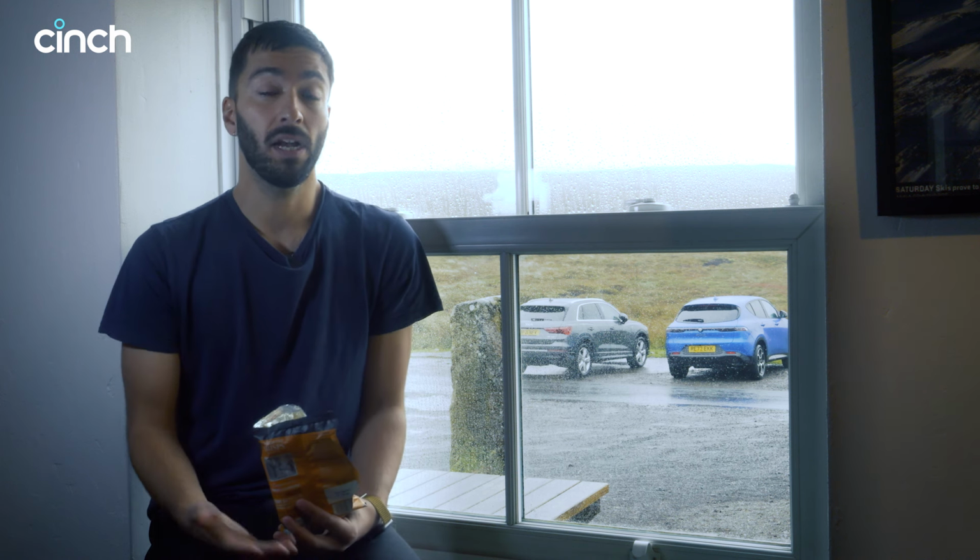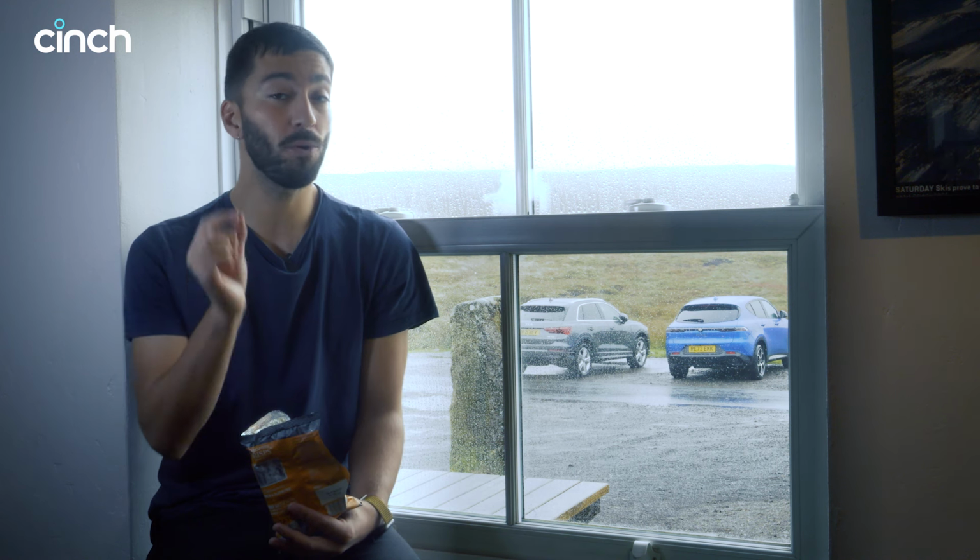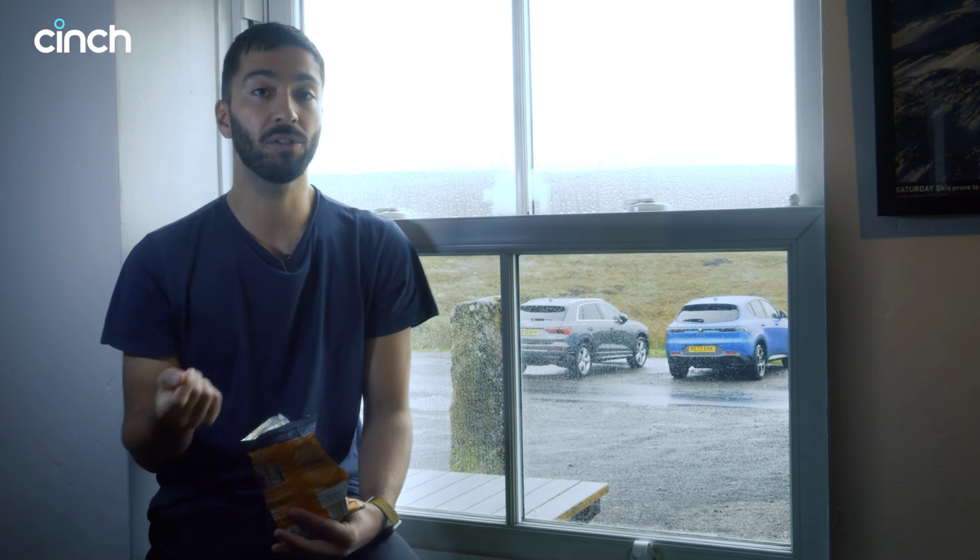Would I take one over an Audi Q3, which is obviously currently the UK's favourite in this class? I think when it comes to functionality, that Audi still is just ahead. It's just slightly easier to use in the interior, and of course the boot is a tiny bit larger, but only a very small bit. And actually that Alfa Romeo feels that much more special, that much more sporting, just that much more interesting. And there's plenty of space in the back, it's very comfortable up front.